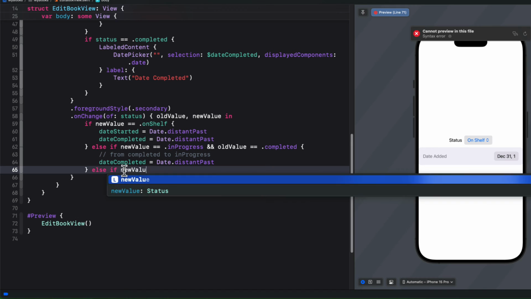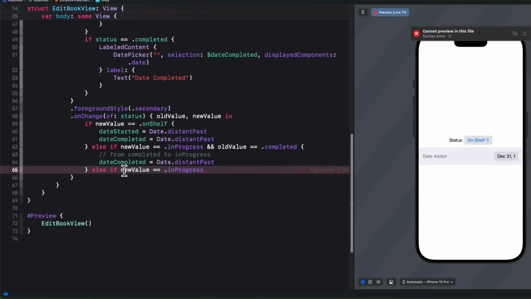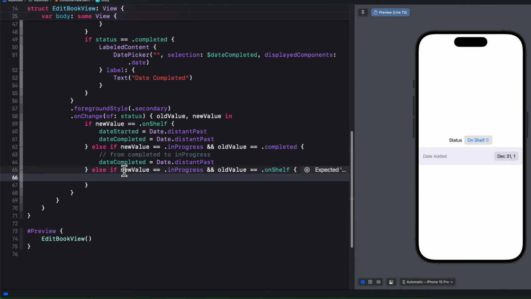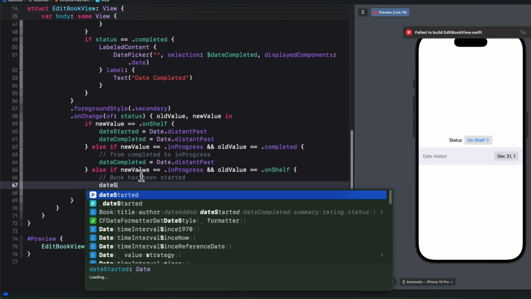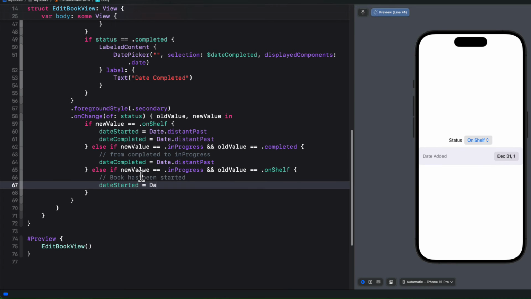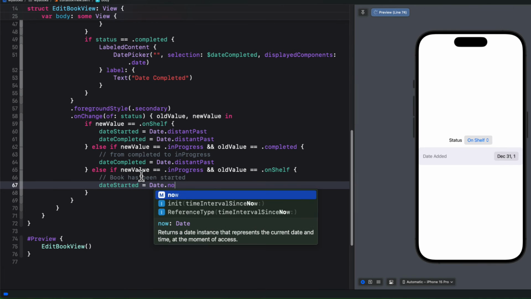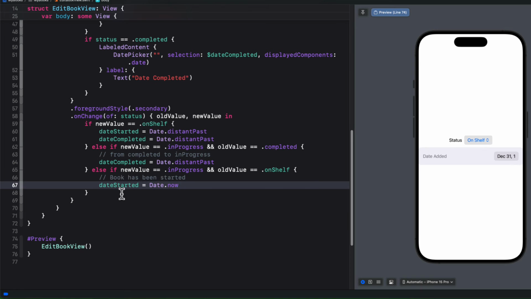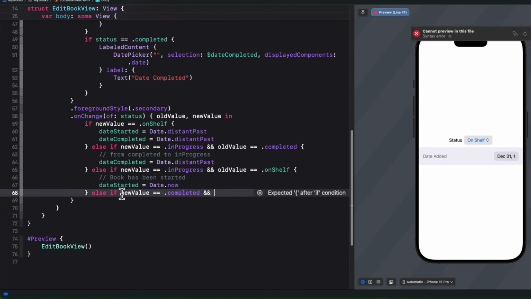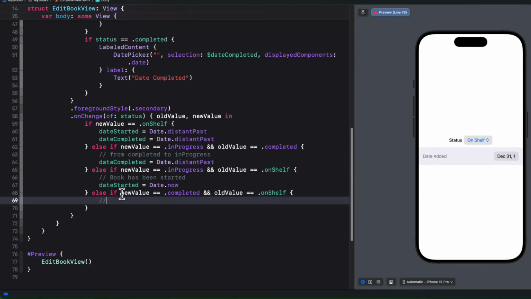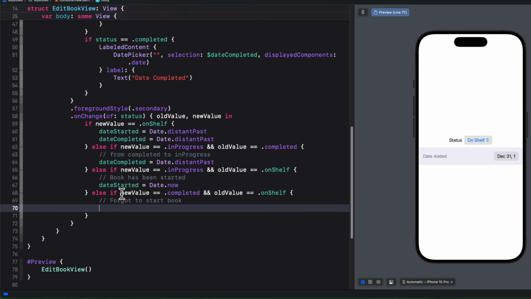Another case, else if the new value is equal to in progress and the old value is equal to on shelf, it means we've started the book. So we can set our date started to Date.now. The next case is if the new value is equal to completed, but the old value is on shelf, meaning we forgot to actually set the start book and jumped from on shelf to completed.